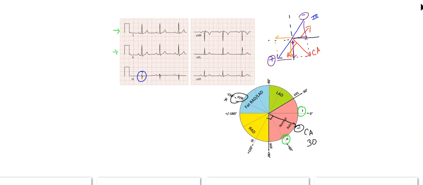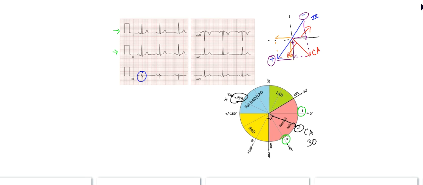Now, it's a little hard to see on this screen, but if you were to look at the magnitude of these peaks for your QRS, so the peak of the R, is there a noticeable difference between the two? Not a huge one, right? They're pretty similar. There's a slight difference, but they're roughly similar. Which means that both of them are measuring roughly equivalent deflections due to that cardiac axis. So it's pretty much equidistant. So that 30 degrees is actually a pretty good estimate for this one.